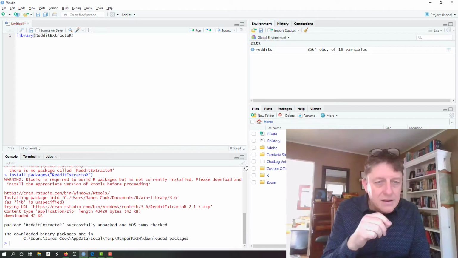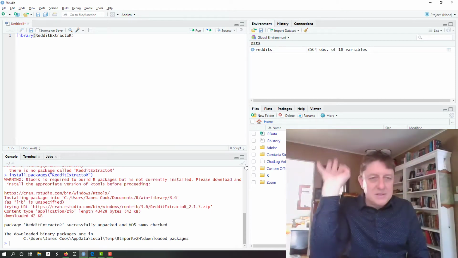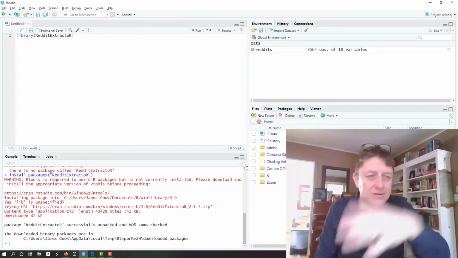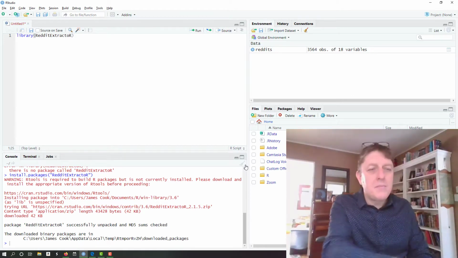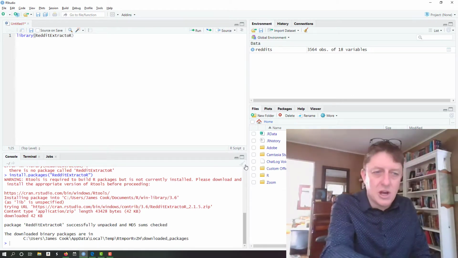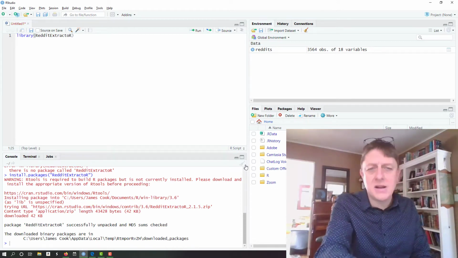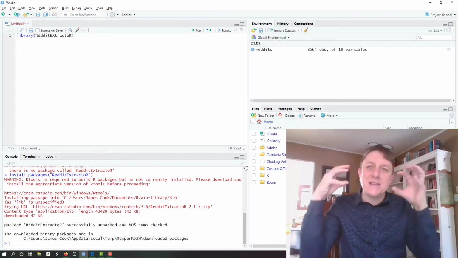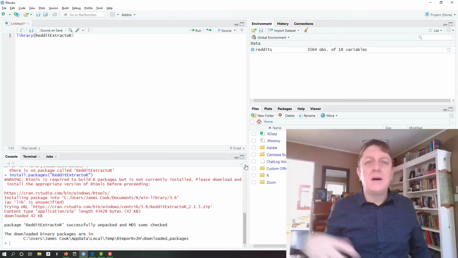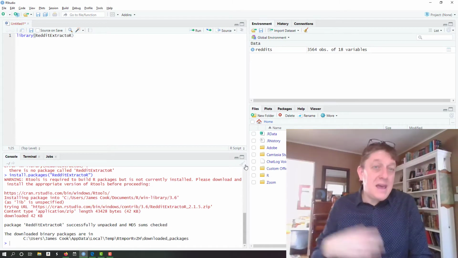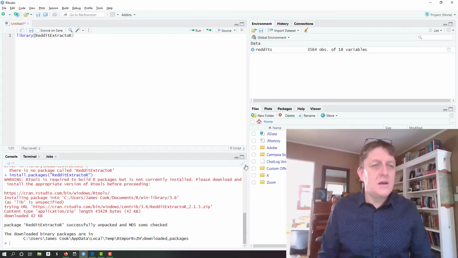Okay, and then it gives us some information and data, downloading it. But really what you're interested in in the log is the line package RedditExtractor successfully unpacked and MD5 sums checked, which means the package was downloaded successfully. It wasn't corrupted in any sense, and now it's available to us.